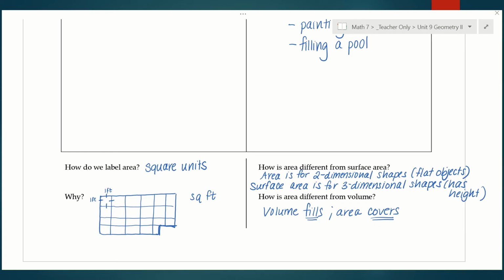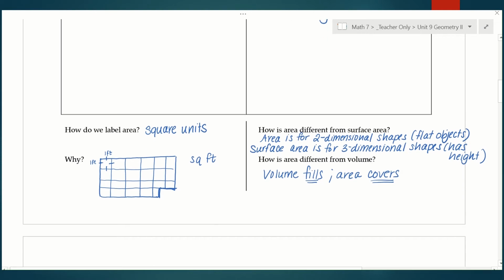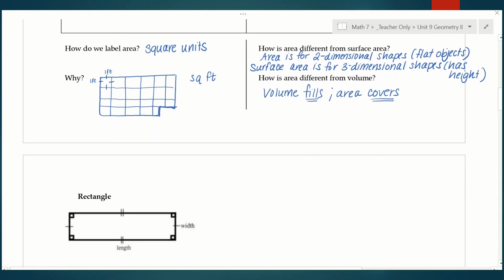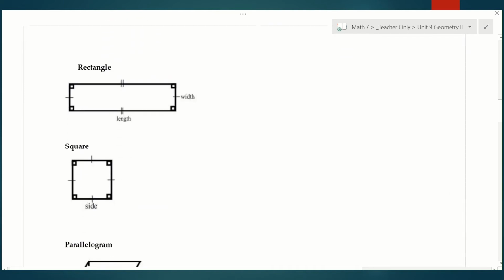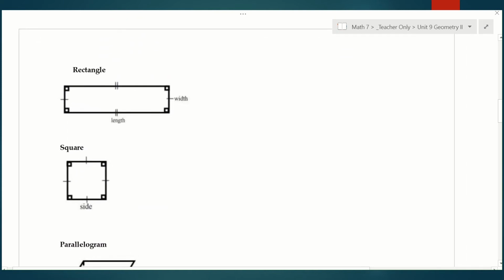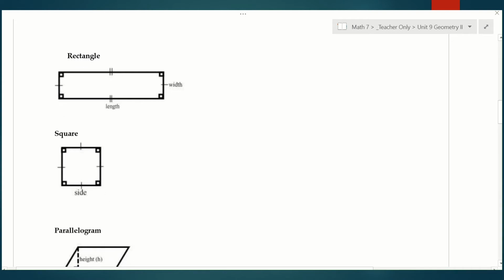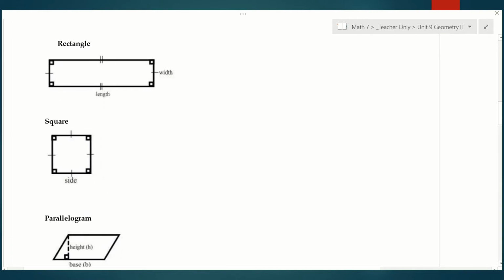Okay, so hopefully you have a good understanding of what area is, because now we're going to look at how to find the area of a bunch of different shapes, 5 of them to be exact. And some of these you've seen before. I know you've done these. My daughter is in 3rd grade, and she has done the area of the first 2 shapes. And so I know you've seen these over the years. The new ones might just be the parallelogram, the triangle, and the trapezoid.